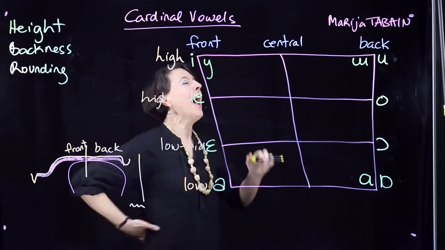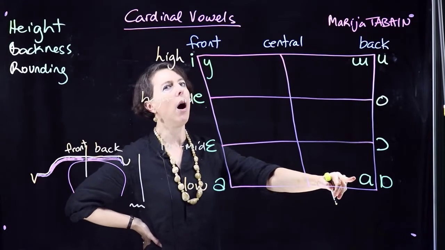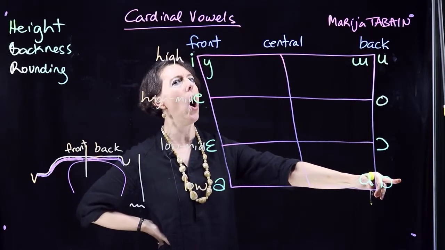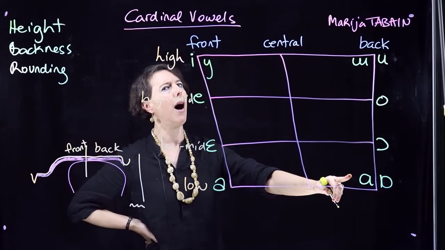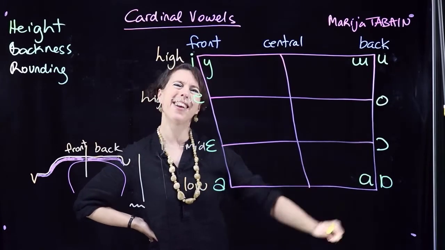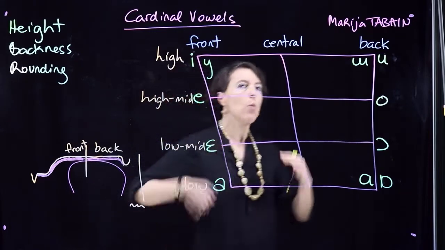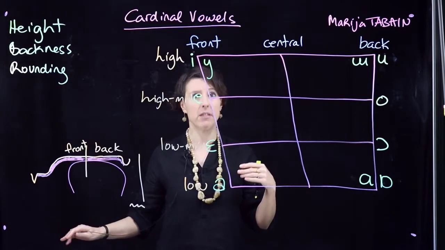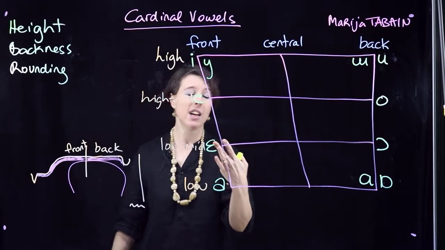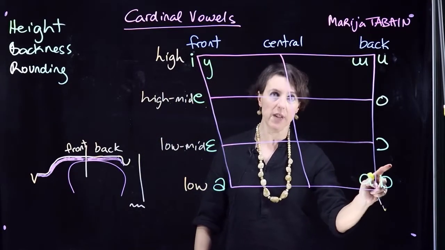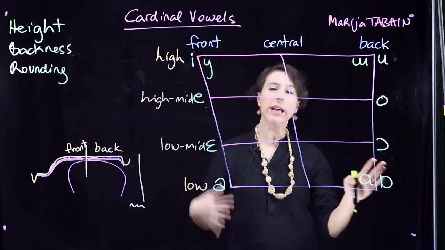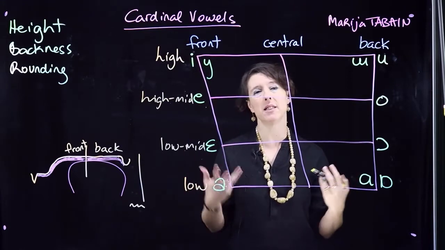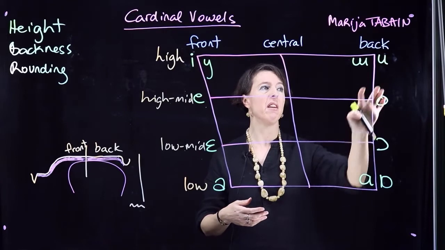Let's see if I can get it. All right, so, and rounding. I don't know if I was quite making a big enough difference. In reality, when your jaw's that low, whether you round your lips or not is not going to be making a big difference to the acoustic output. Okay. No language in the world will contrast these two vowel sounds. They're really just in the International Phonetic Alphabet chart for the sake of consistency. Okay. To make sure that there's a pair for every vowel.